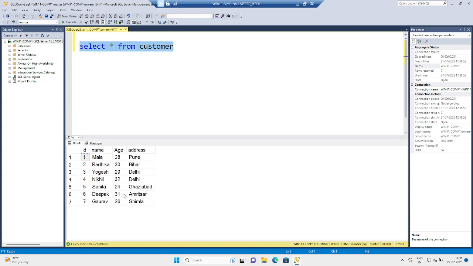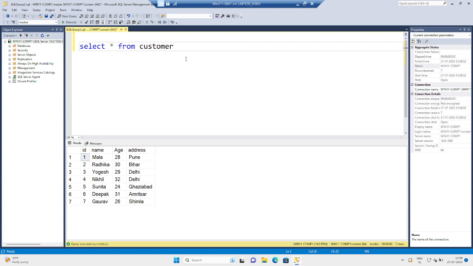This is the data which I have. What I want to do is update the row whose ID is equal to 4 and update Nikhil's address. Let's say I will assign a new value to the address column, that is Dehradun.